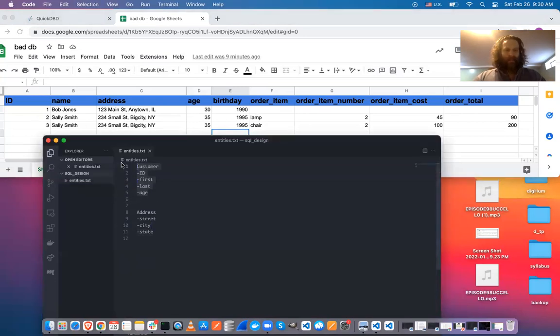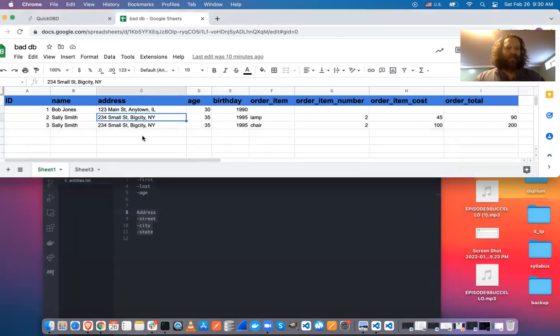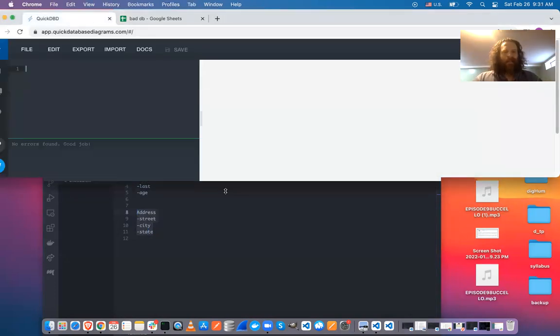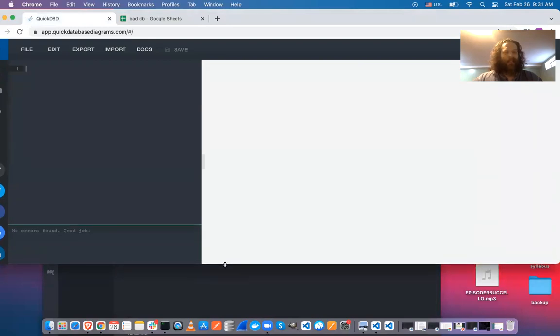But if we pull all this stuff out into individual tables to reduce duplication, this is going to save us some memory because we just have to store this address one time instead of every time Sally Smith makes an order. But if we want to find out what Sally's address is, well, how are we going to do that? So we can find Sally and we can find an address, but how do we find Sally's address? That's the problem that we're going to solve now. All right, so there's actually a link to this in one of the challenges for today.